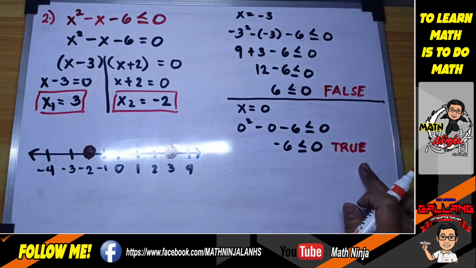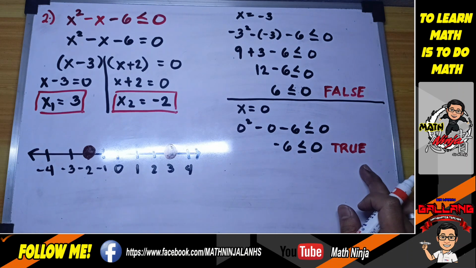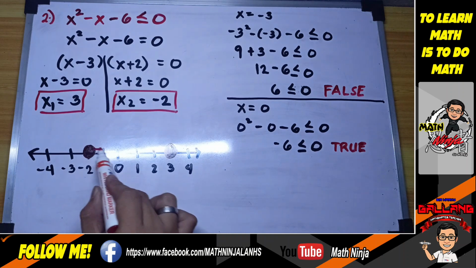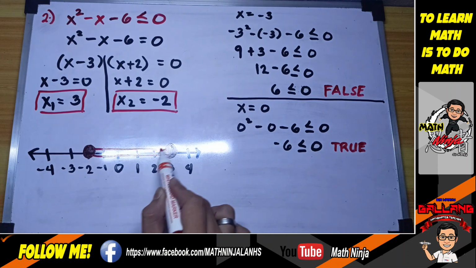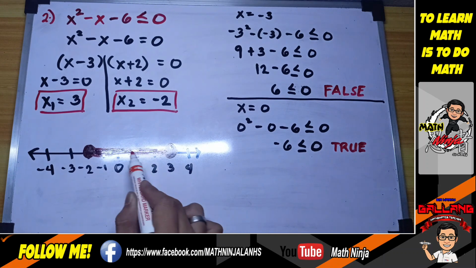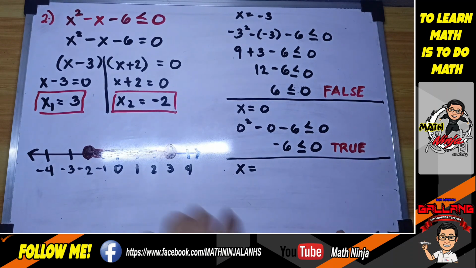So since nag-true siya, kung saang parte o anong region ng number line natin nakuha si 0, ibig sabihin, kasama siya doon sa ating solution set. Yun yung ating sishadean. Okay? So, drawing lang tayo dito ng shade. Then, ayun. Fill up natin. Okay, so yan. So, kasama na siya sa ating solution set. Okay, so tapos na tayo sa second part. So, meron pa tayong natitira, which is the third part. Okay? So, gamit ulit tayo ng any value of x na matatagpuan sa third part.